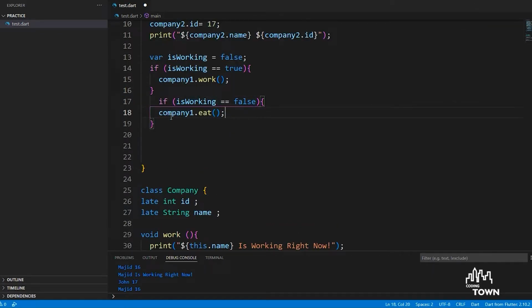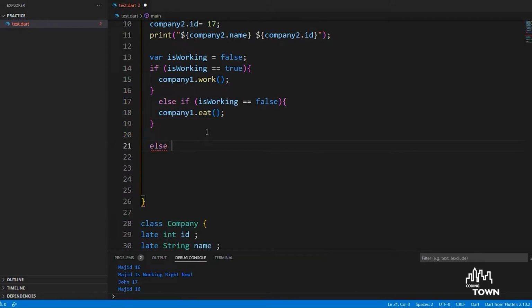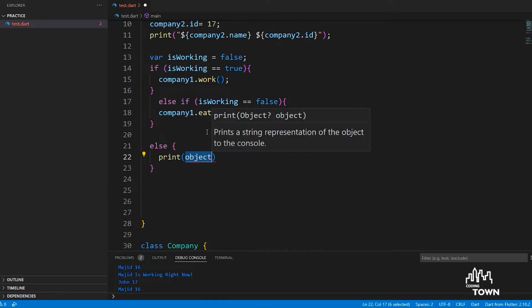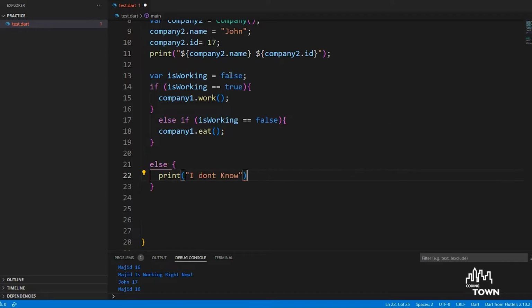So now in the third scenario, what do we wanted to have? We wanted to have one more condition. So first is if and the second one is else if. So in the third scenario, we wanted to have an else condition as well. In the else condition, we don't have any parameters to follow. So we can go ahead directly and print out something, because we don't know if that condition is true or false or either is null. We don't know in that situation what the employee is doing. So we'll just simply type I don't know.